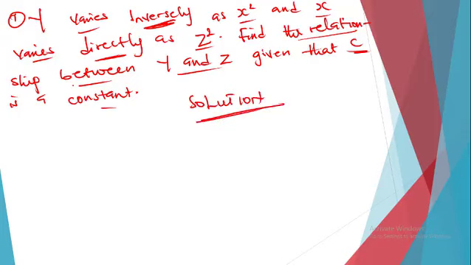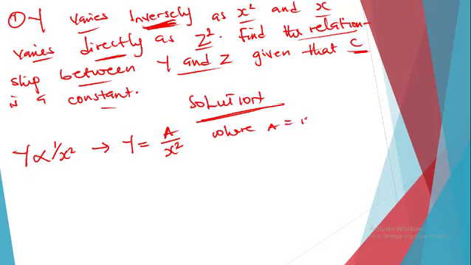We will solve this question part by part. The first sentence says that y varies inversely as x squared. You remember inverse variation, and therefore we have that y is equal to a over x squared, where a is a constant. In our previous classes we used k, but in this lesson I want us to use a as a constant. So y is equal to a over x squared.